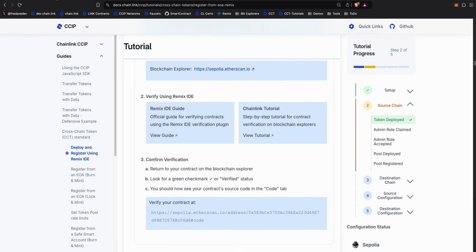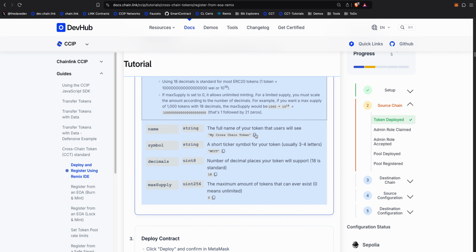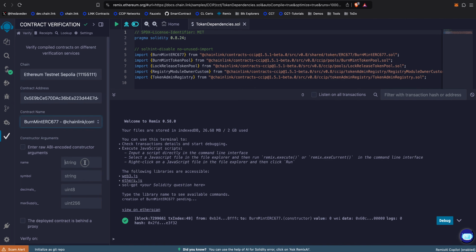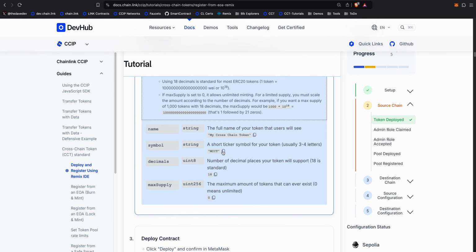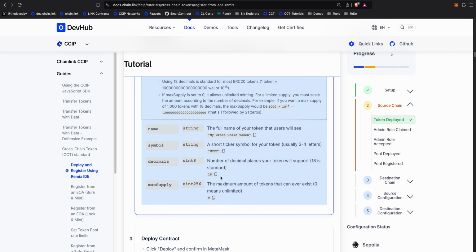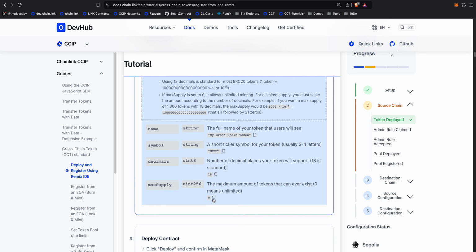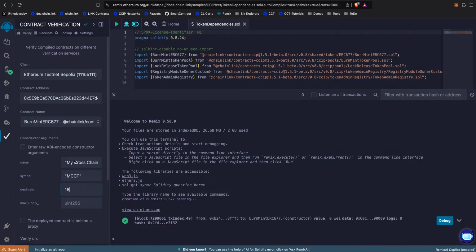What we're going to do is scroll up a little bit, and put the same exact parameters that we had. So we're going to come down here, and we did the name, and MCCT was our ticker. And we did 18. And unlimited supply.